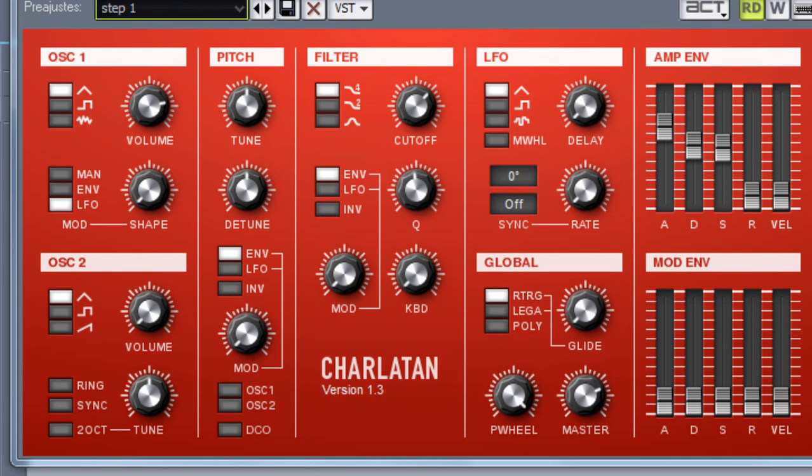The first module in the synthesizer is the oscillator, which is the sound creator. It creates a sound based on a geometric form. In the synthesizer that I'm using, we can see it has got 2 oscillators, oscillator 1 and oscillator 2, with 3 different forms. These are triangle, a square, and noise. The oscillator is often called VCO, which stands for Voltage Control Oscillator.